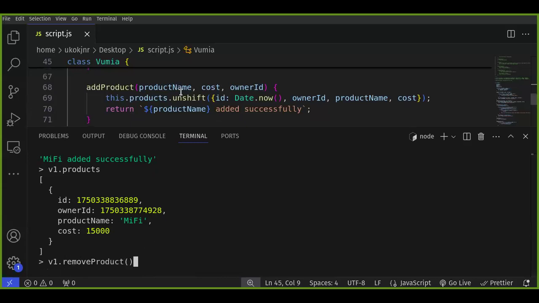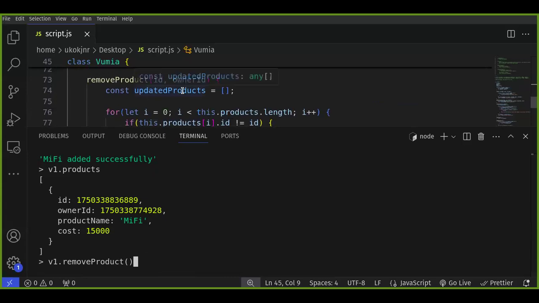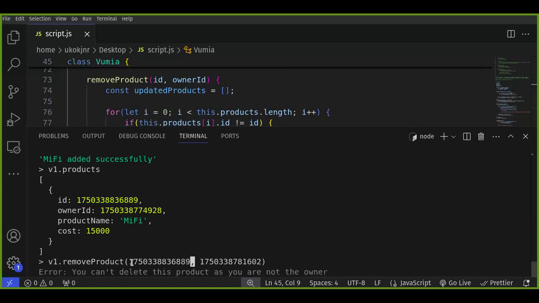Remove product accepts an ID, which is the product ID, and the owner ID. First I'll paste the owner ID, which is the owner that did not add this product. You understand? Then I'll copy this ID and paste it as the product ID.